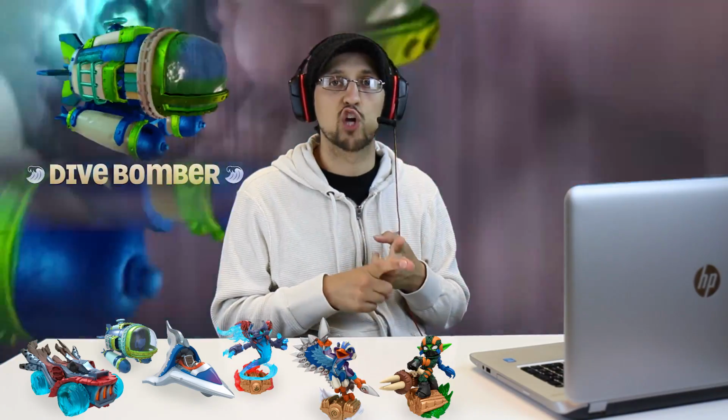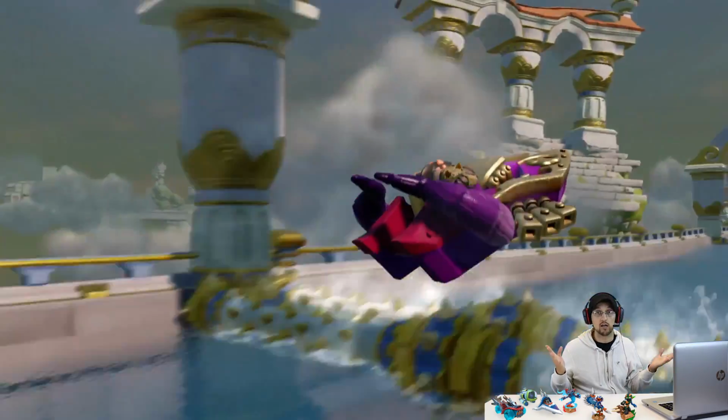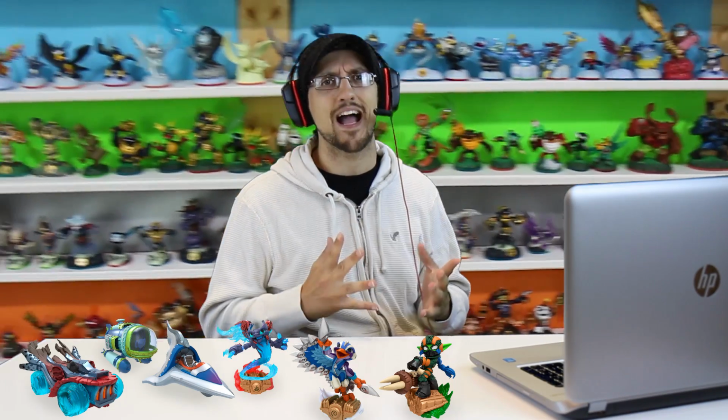Each vehicle does have its own element, but it also has a terrain attached to it, which is land, sea, and sky. Not earth, air, and water. Don't get it twisted. And all 40 of the toys each has their own soul gem. That's right, 40 soul gems. Your entire collection of Skylanders all works with this game. Everybody can drive a vehicle.